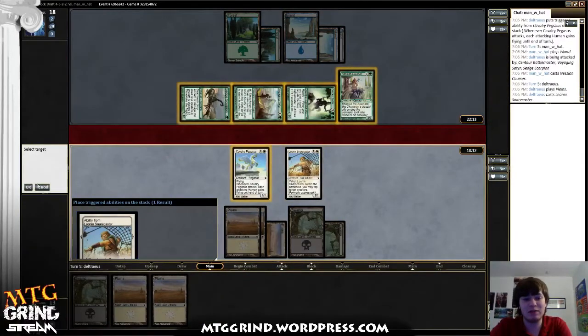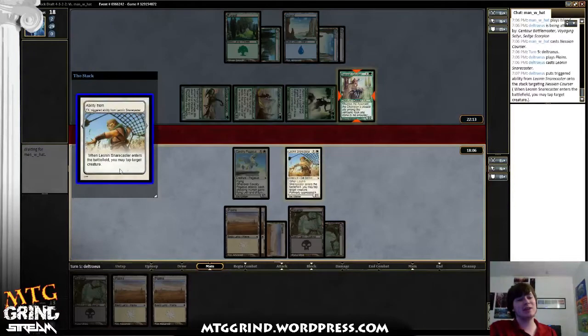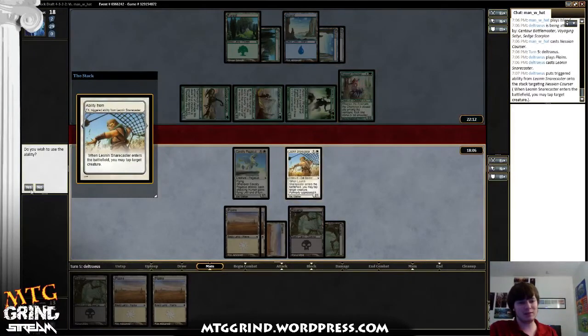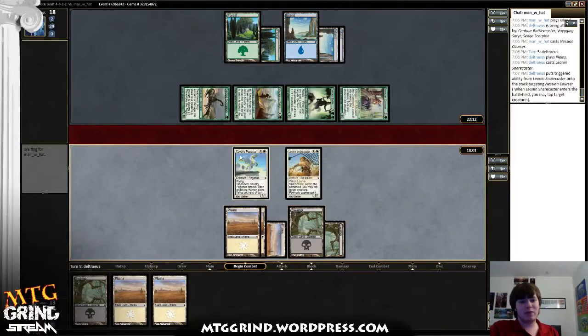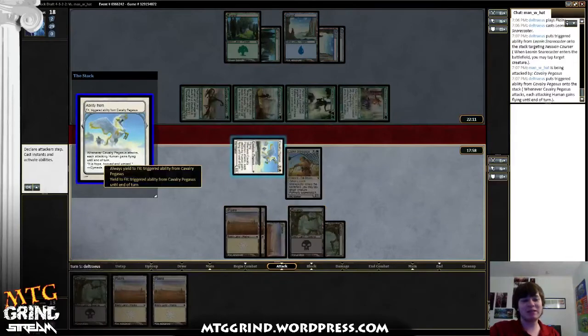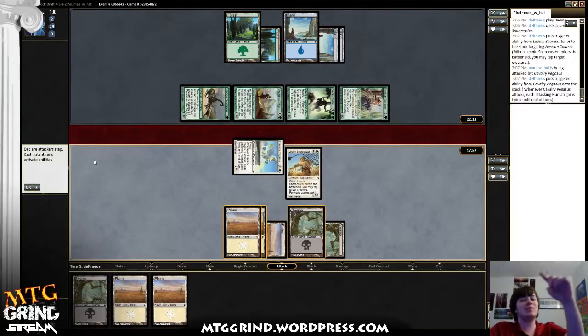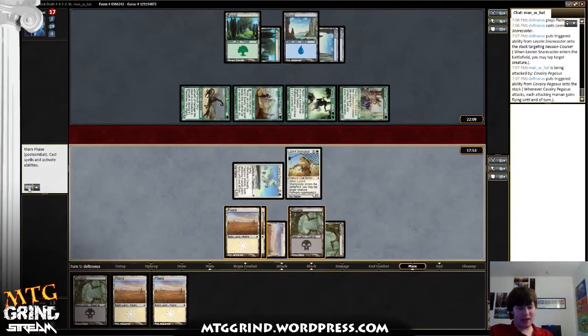Let's trigger abilities on the stack. Select a target. We're going to tap down that Nessian Courser just for kicks and giggles, guys. Yes. You know what we're also going to do? We're going to attack with a Cavalry Pegasus. Take you down to 17, my friend. In my hand of lands.